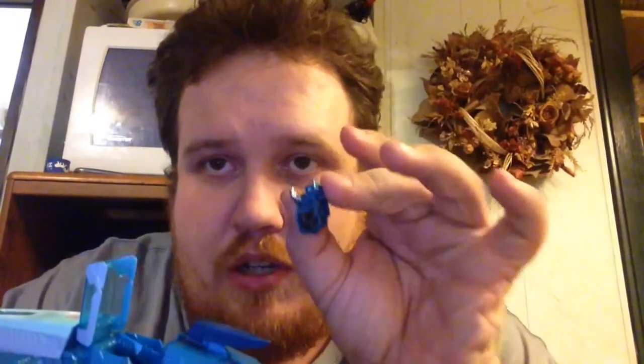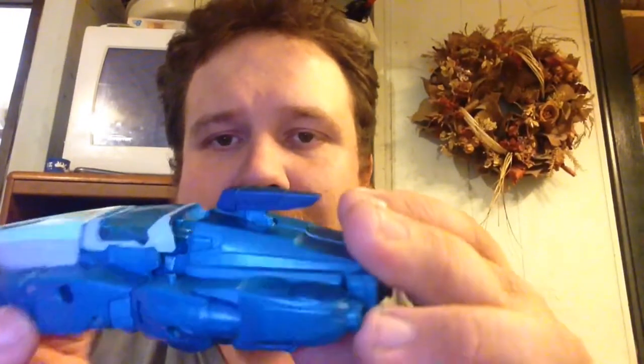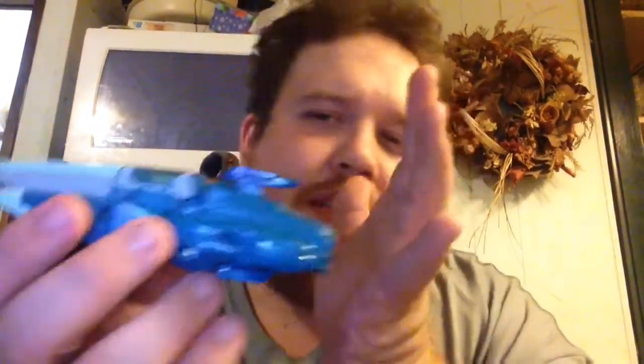The one thing about Blur I really want to talk about is the way his Titan Master sits. You actually have to bend his feet like that, because there's actually a divot specifically designed to hold it while in vehicle mode. The only other thing I can think to complain about is that the canopy doesn't quite encapsulate the driver like it should. This is the seat, and the seat kind of closes up that back, but it just leaves a few gaps that I really don't like.